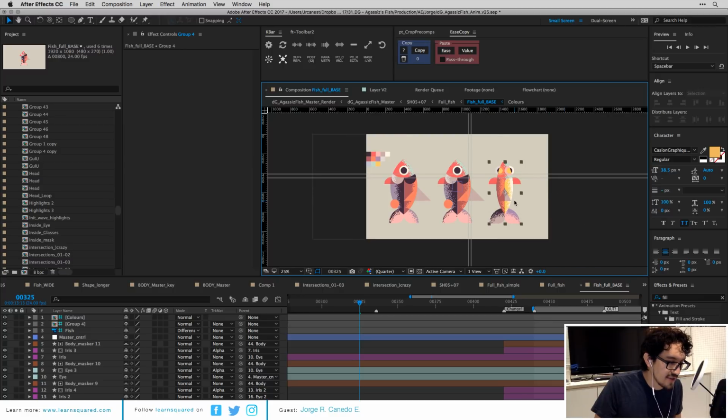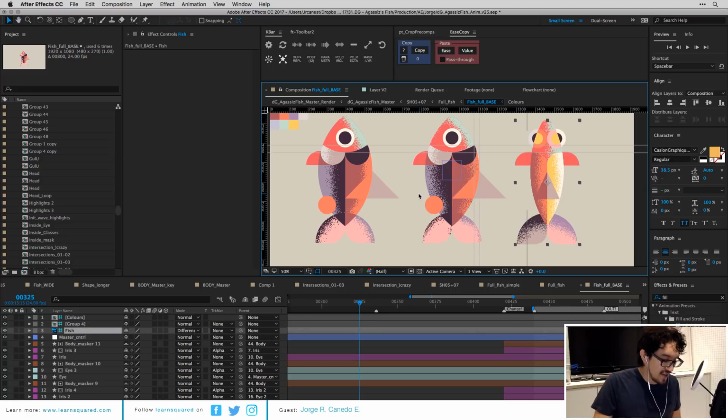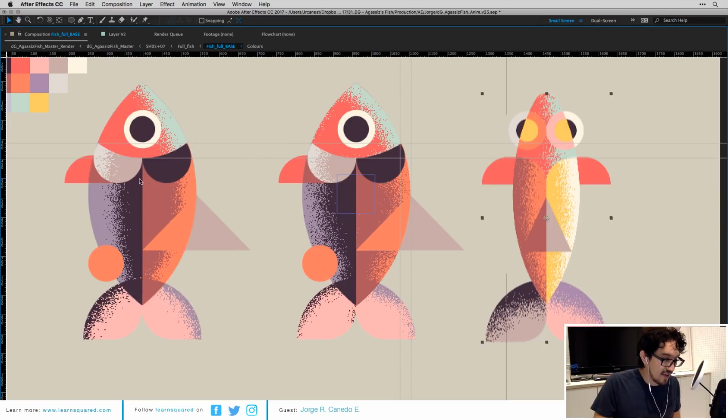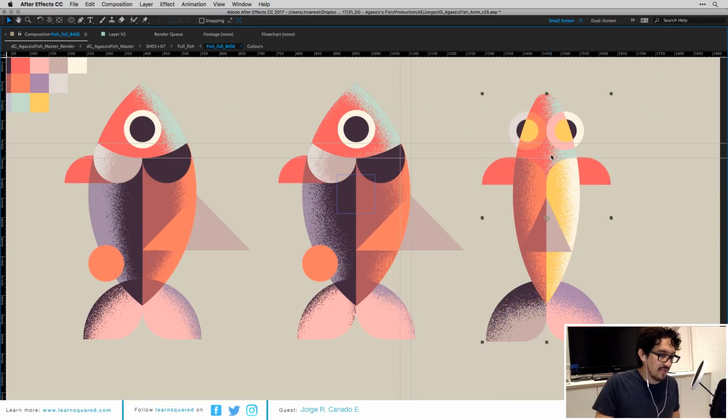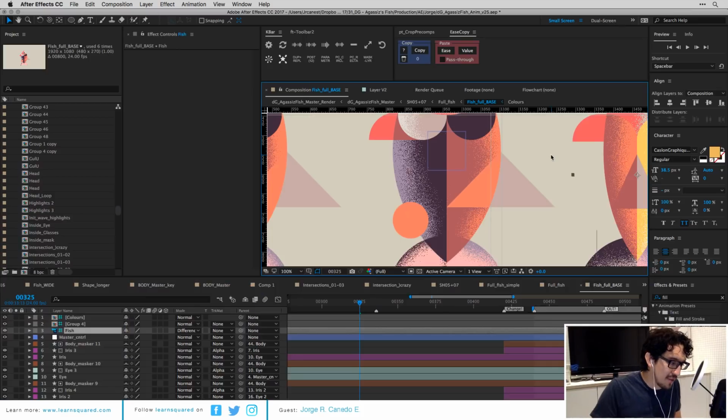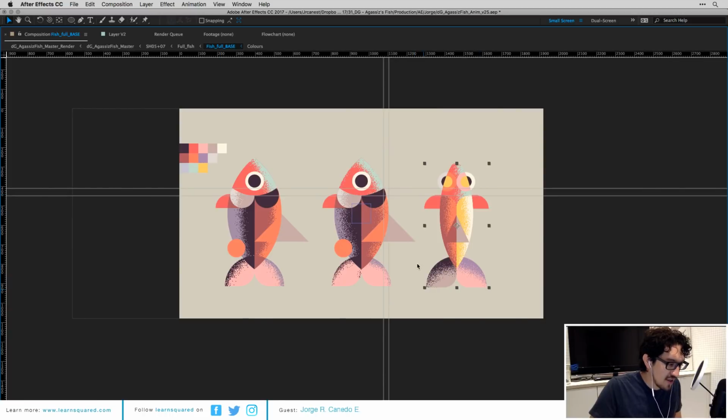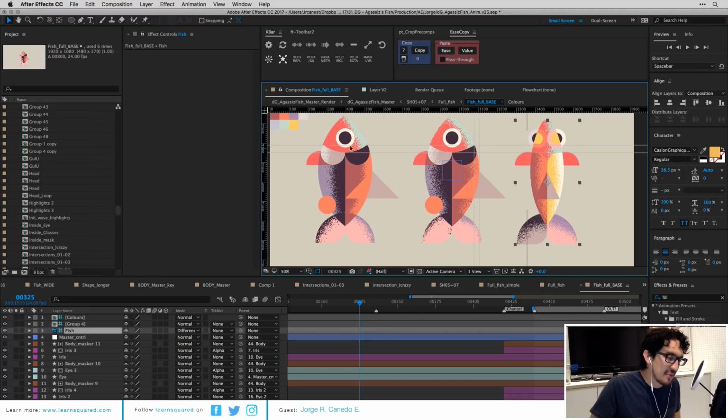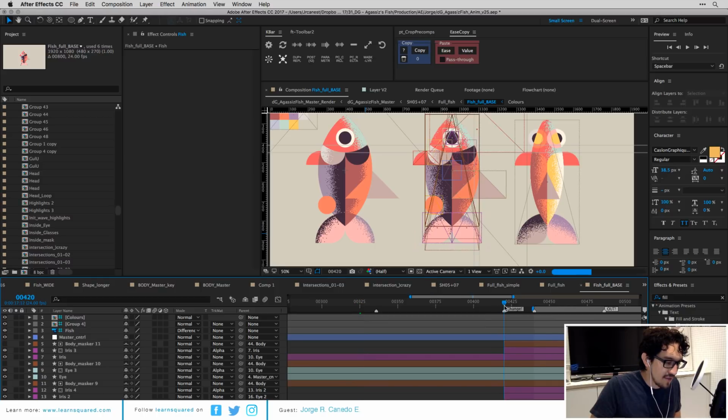I use guide layers a lot to reference what I'm going to do. Basically, what I did for this is, okay, this is frame A and this is frame B. Chris didn't necessarily give me any in-betweens, and he didn't even necessarily think that we were going to transition smoothly from one to the other. But I thought it might be cool to try it out. So I just went element by element, trying to move them one to the next.